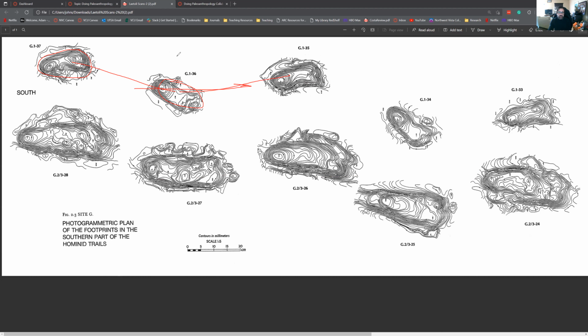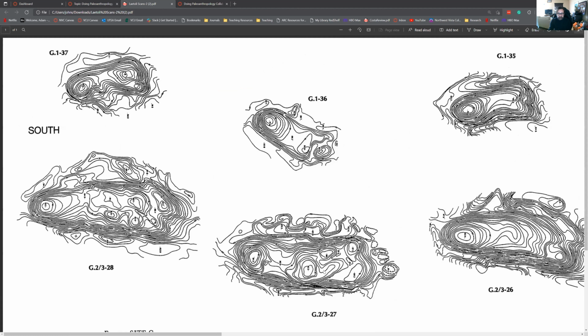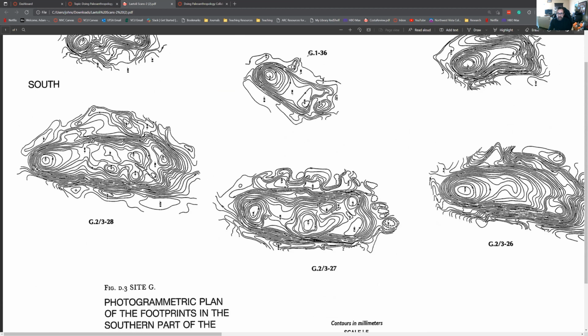But if you look at these large footprints, I'm going to zoom in really quickly. Let me move my drawing tools out of the way so I can click. Oh, of course, I rotated it. We can click and start here. So let's just look at this, for instance. One trick, by the way, if you didn't notice, is that these numbers correspond to the designations for each feature. So this is individual G1, footprint number 36. If you look down here, though, this is individual number G2 and individual number G3, footprint 27.